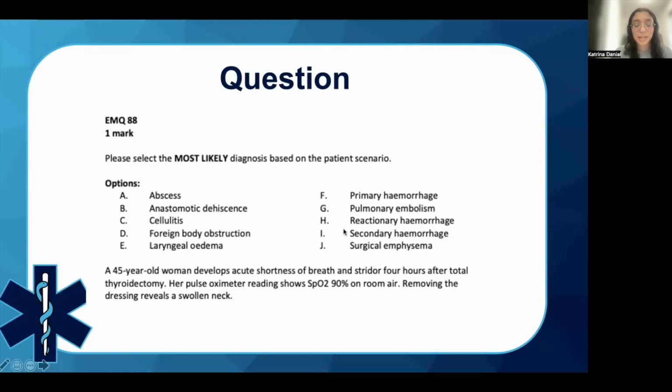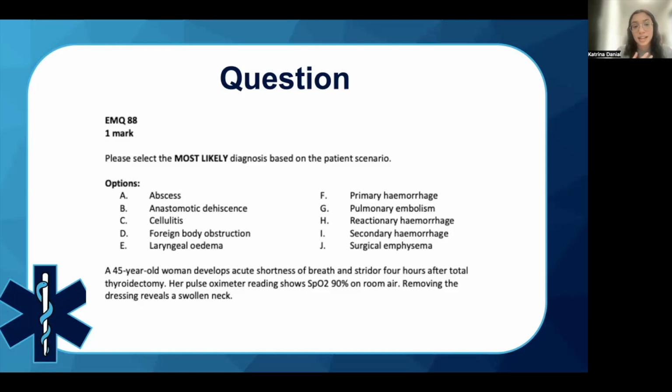So what's happened here is the thyroid is quite a vascular organ, right? If you're trying to take that out, you have to ligate so many teeny tiny blood vessels. And you'll know this if you ever scrubbed into a thyroidectomy. Basically, the whole surgery is trying to ligate all those small blood vessels. So there's bleeding into that very small space in the neck, the pretracheal fascia. The surgeon probably missed some vessels that were still bleeding, and now she's bleeding into the pretracheal fascia in her neck. So that's why her neck is swollen.